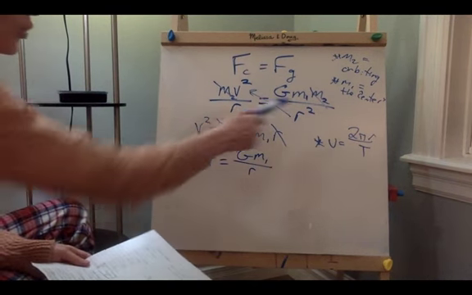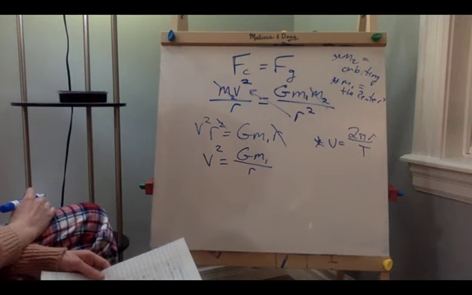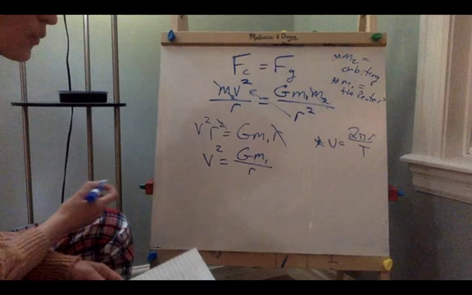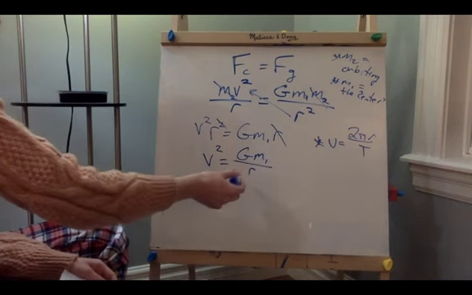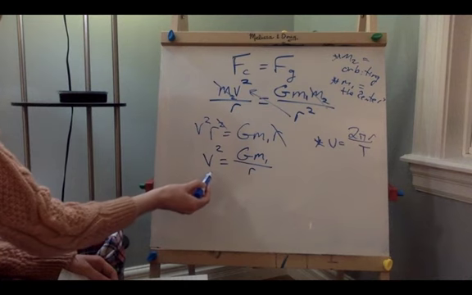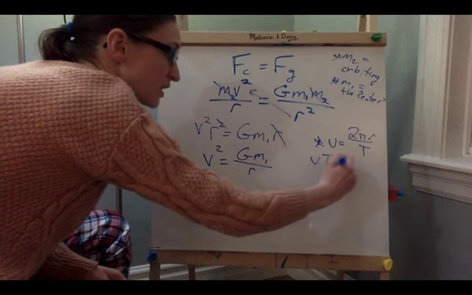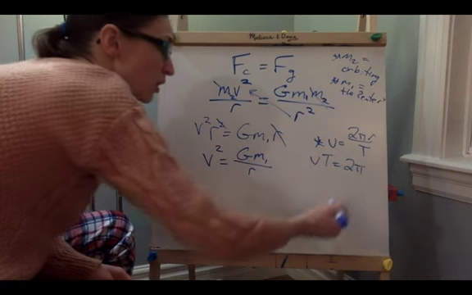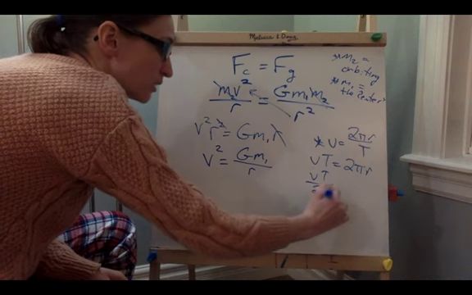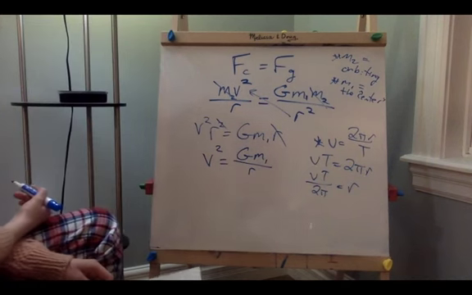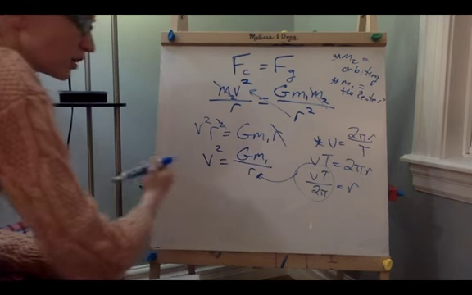Okay? So we can take that, do a little rearrangement there to be able to substitute it in here for r. That way, all we need to know is the period of the rotation, and we actually don't need to know what the radius is, and that velocity will fit with our velocity here, and we'll be able to combine. So a little rearrangement here, what we get is that vT is equal to 2 pi r, so vT divided by 2 pi is equal to r here. This then can get substituted in here, right?